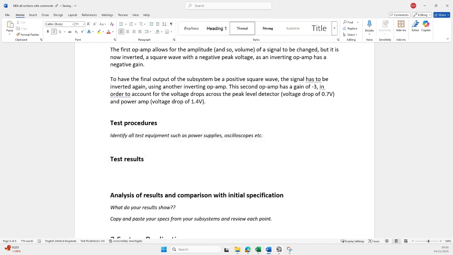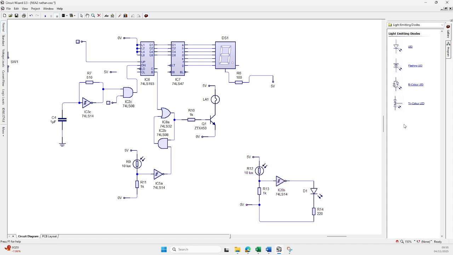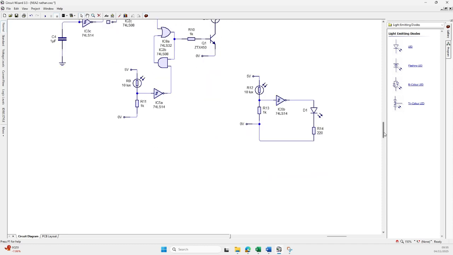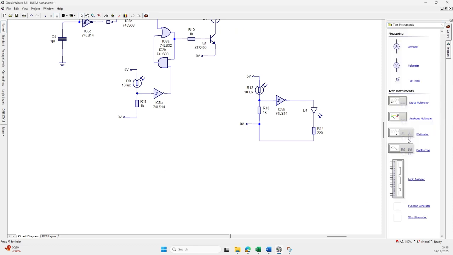So what I would do, here we go, here's my testing of this particular bit. I would be tempted to put a voltmeter on there. Let's stick a voltmeter on there, so a voltmeter across there so you can tell when it's going to switch. Move that out a bit. So we've got the voltmeter there, so you should be able to see the switching voltages.